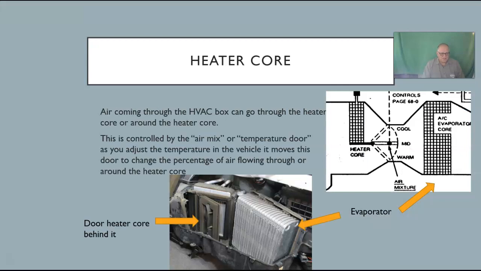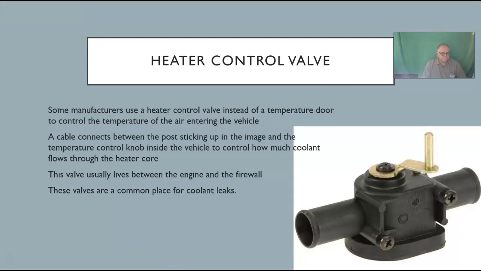This one here, you can see a cutaway of it. You can see the evaporator, so air from the fan is going to be pushed through the evaporator, and that air is going to be moving to the left, and there you can see the door that they have, that if that door closes, the air is going to go around the heater core. As the door opens, the air is going to go through the heater core, and that door is infinitely variable and everywhere between there, so you can control the temperature to where you want it.